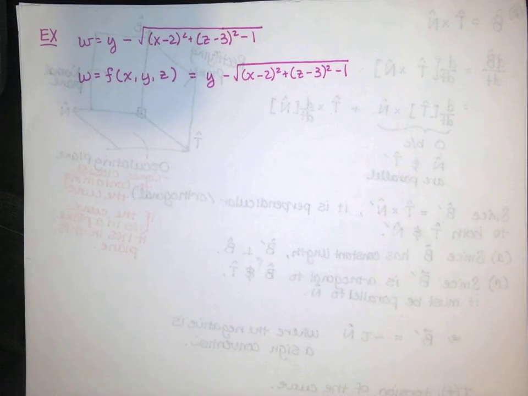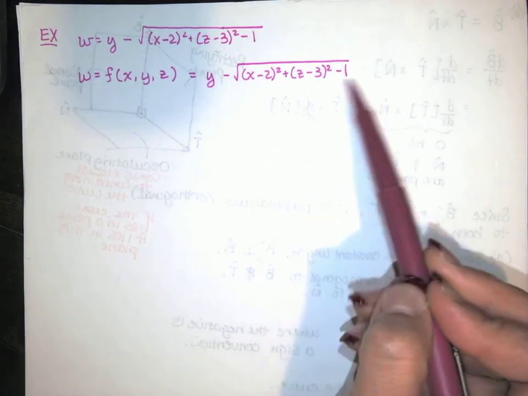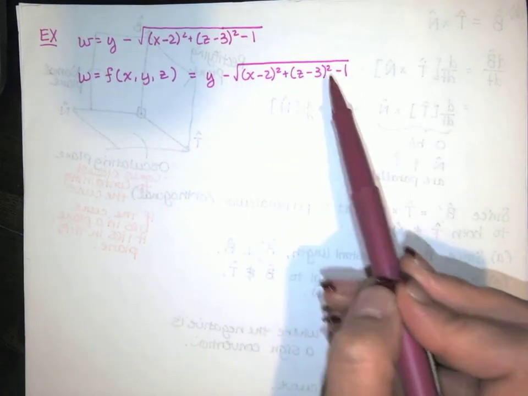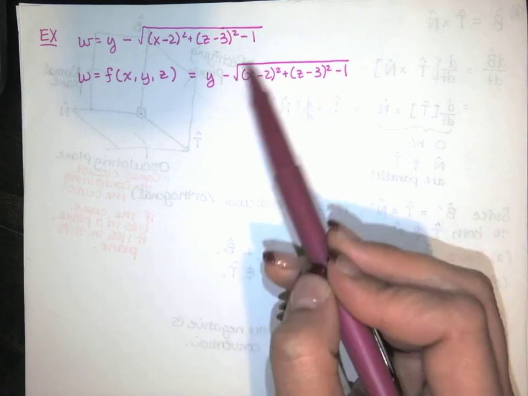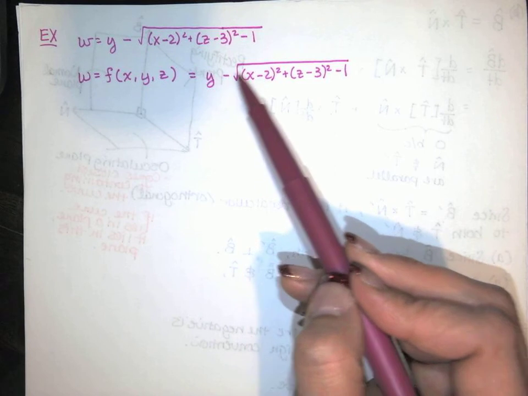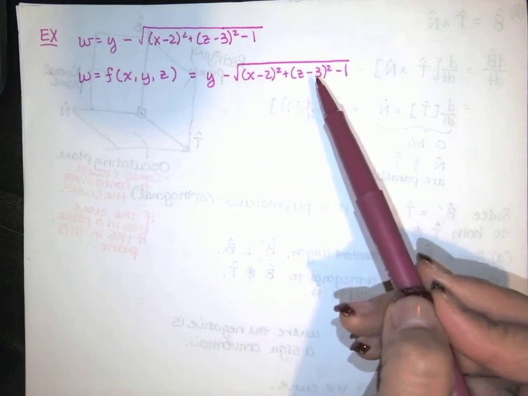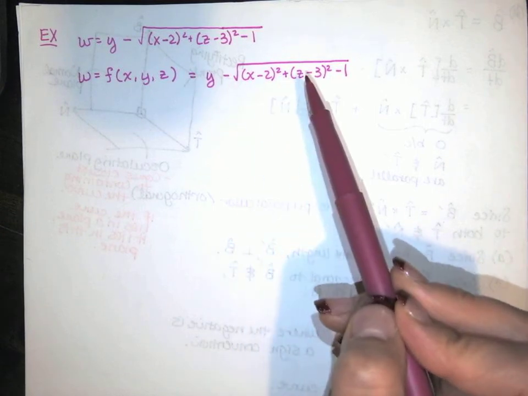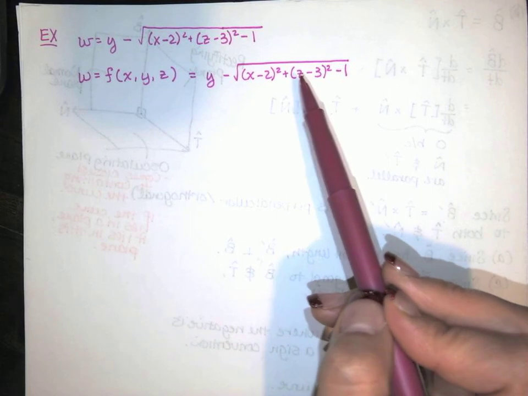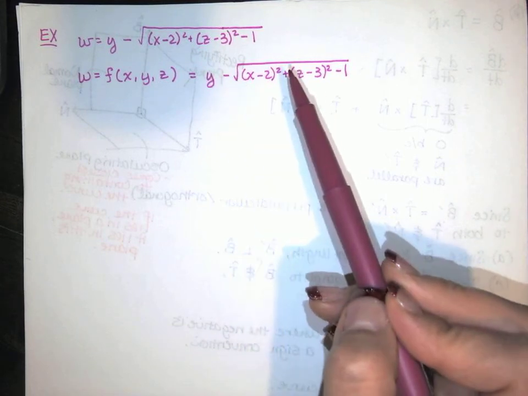Okay. Now I want to think about range. Well, first of all, whenever I'm starting to think about the domain, I know that this expression under the radical has to be positive. So I'm going to take the square root of a number that's positive or possibly 0, and I'm going to get something positive or possibly 0 out. And I'm going to take a y value and subtract this positive or possibly 0 number.